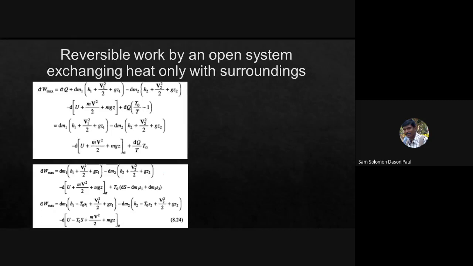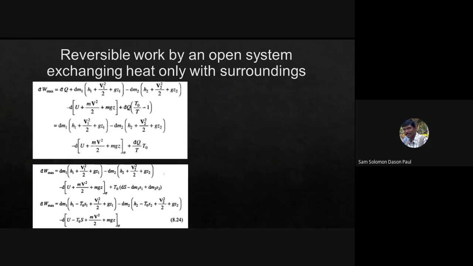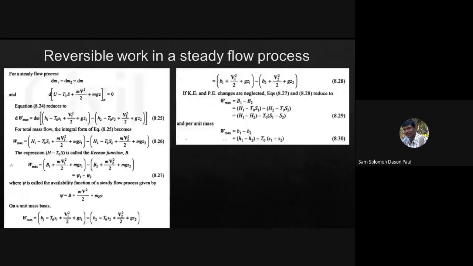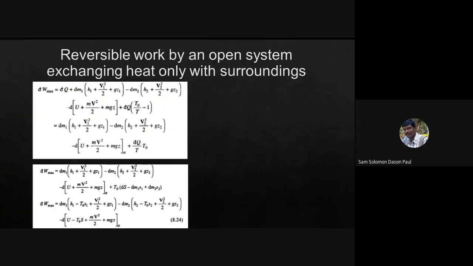And now, if you look at this particular first equation, you have dW. So now what I want is dW max. If I want to find dW max, I can take dW to the right hand side and pull everything else to one side. Okay. So you have dW max is dQ plus the energy at the inlet minus energy at the exit. And this was energy stored, which was on the right hand side. Now I pulled it to the left hand side.